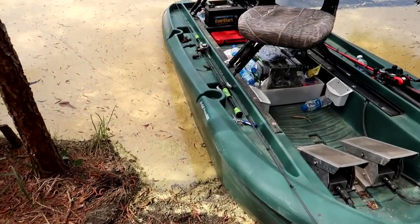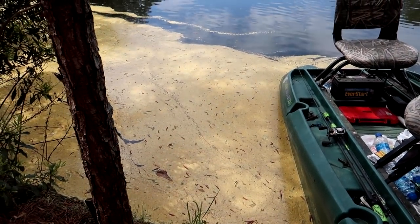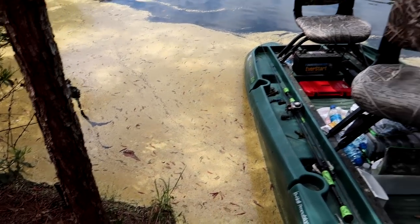We got the bow down here, and look at the pollen in the water. The pollen has been so bad and it has been tearing me up recently. I woke up this morning — my eyes were swollen shut. But we're going to get on the water and tie up some jigs, start covering some water, seeing if we can find some fish on bed too, because recently around the areas I've been fishing some fish have pulled up and started to spawn. I don't know how this cold front is going to affect them, but we're still going to get out here and try it. Let's look through our tackle, see what jigs we got, tie up our rods, hop on the boat, and go catch a big fish.